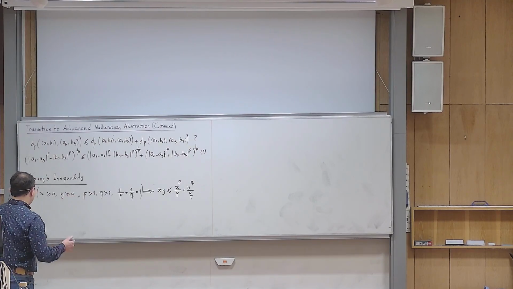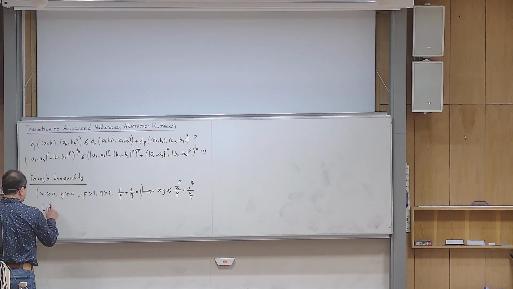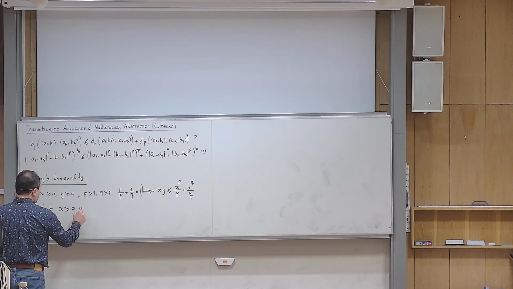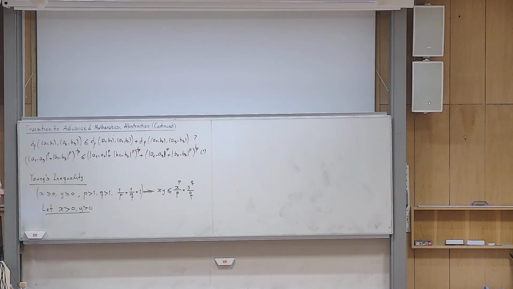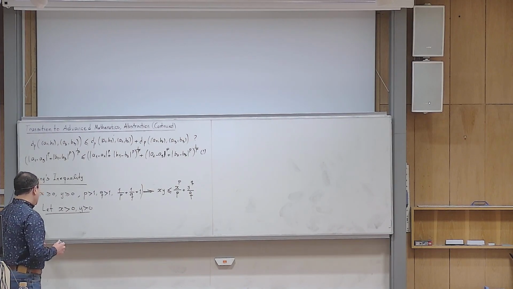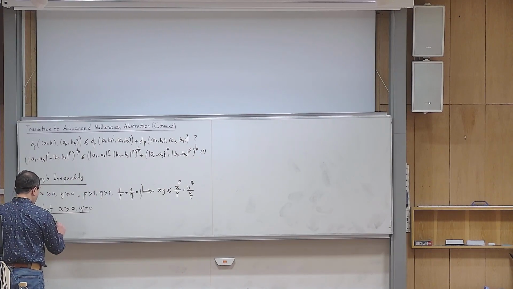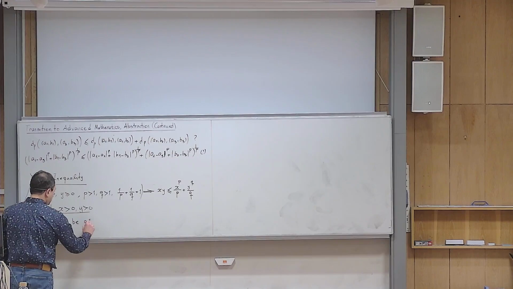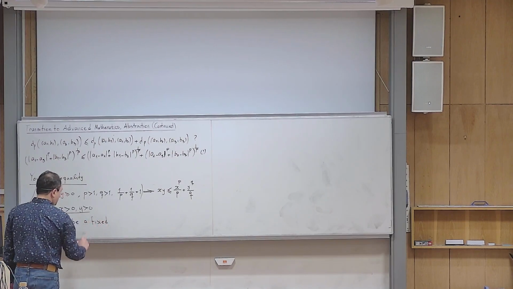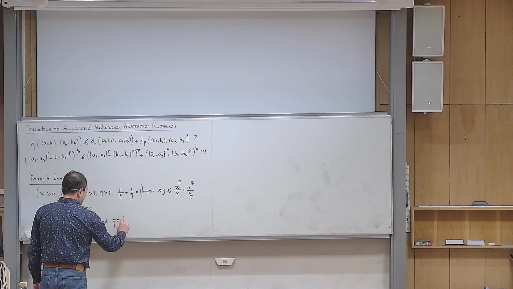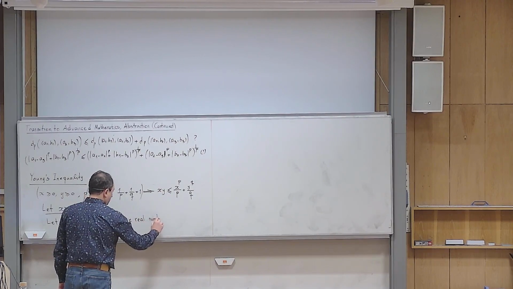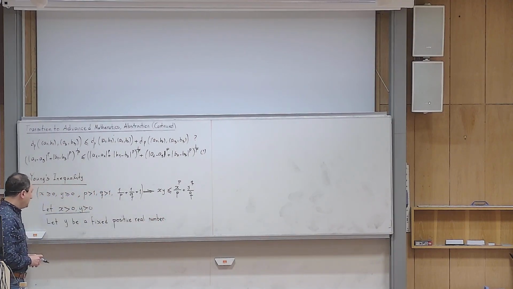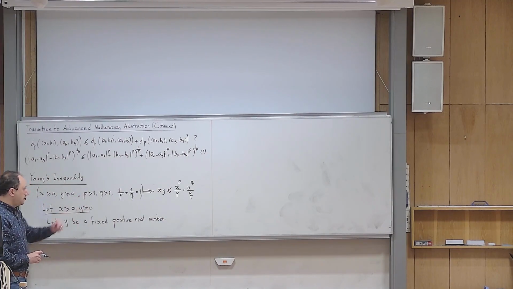So the only thing that we can consider, we say that let x be positive and y be positive. So we want to prove this inequality only when x is strictly positive and y is also strictly positive. So how can we do that? So I would say that let y be a fixed positive real number. So what I did, I just fixed one positive y.